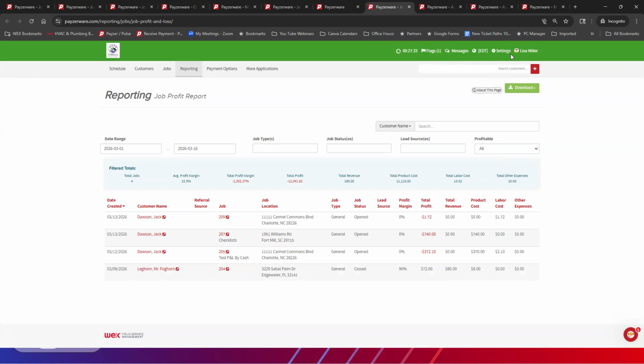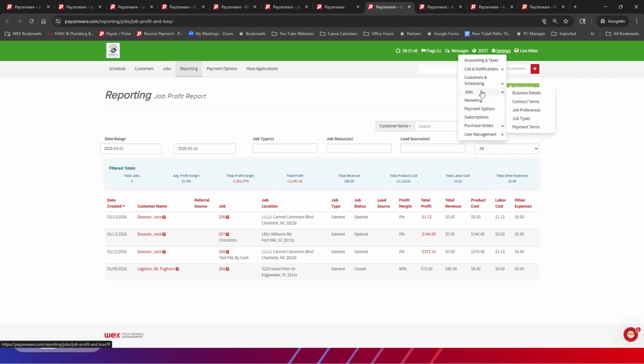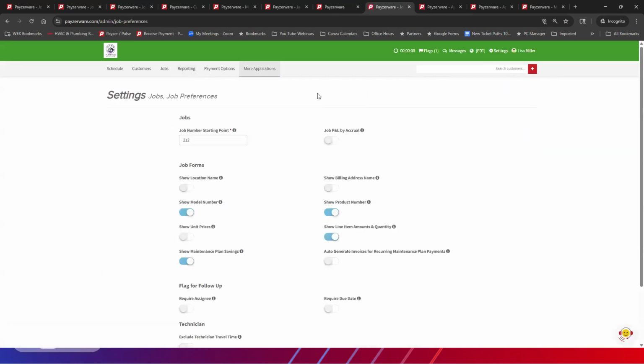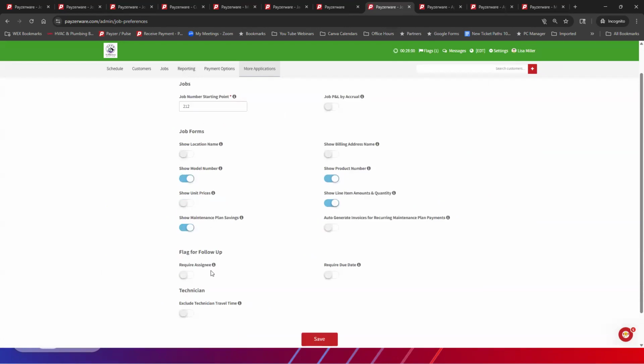And there is another place here. So if you're seeing this and the labor cost is a little high and you're looking at like, well, wait, Jack Dawson is almost 50 miles outside of my regular service, you can come in and decide as a company, under, I believe it's job preferences, whether you're going to include that tech time to drive. Because if it's going to take you that long to get there and you don't want to consider that in the time for the appointment, you can exclude the tech travel time and it will just pull in the actual time for the hit at the job and job completed.